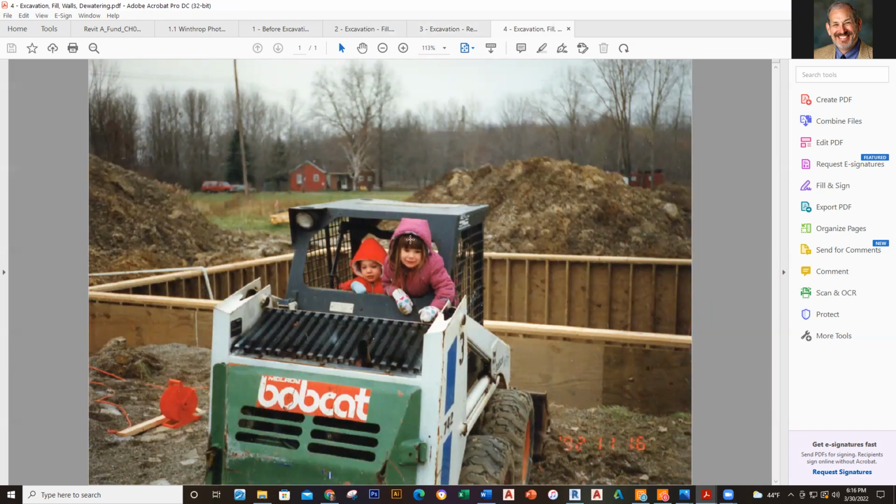Okay, now here, what you've got are my two daughters. The one in the purple coat, that's Elizabeth. She's the nurse, a registered nurse. She has 4 kids. And my other daughter, that's Katie. And she has 3 kids, and they're both here in the Rochester area. So it's great to see them. And that's pretty cool here.